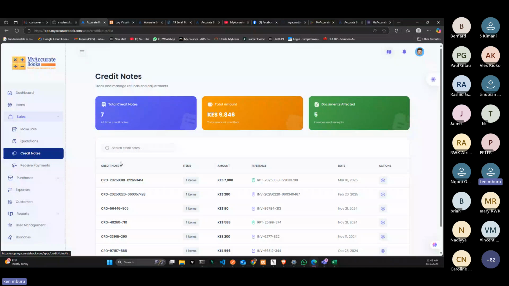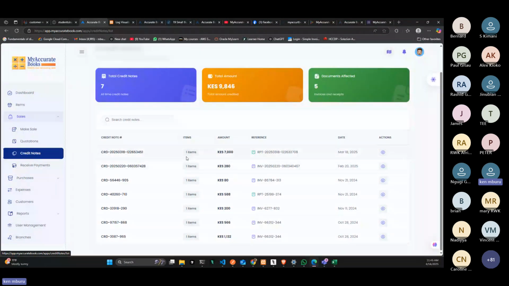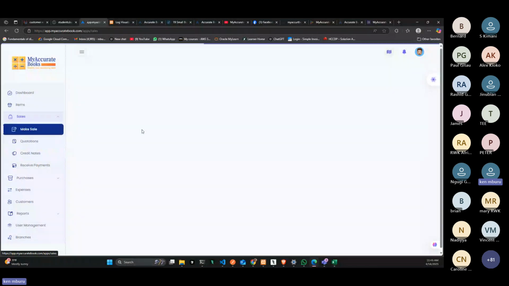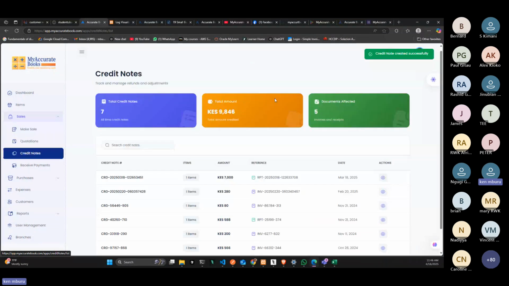You can just create a credit note, select that one item, quantity, with the reason as to why you want to credit note that item, and then create a credit note. As you can see, we have that credit note here. You have an option to download that credit note.